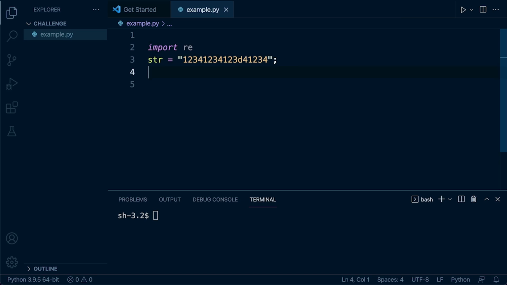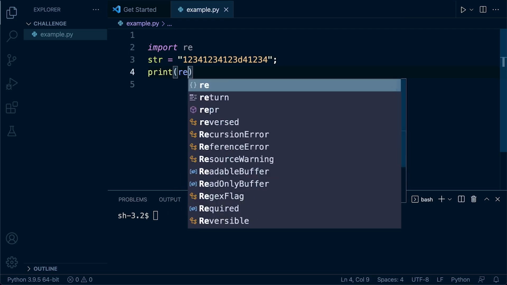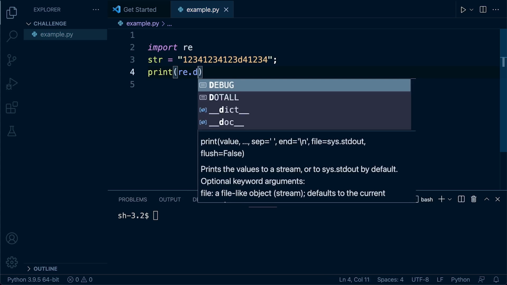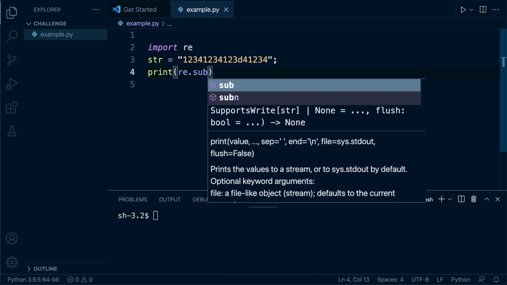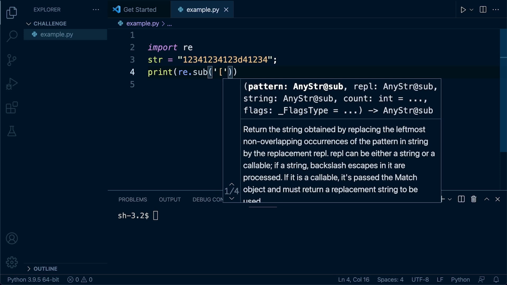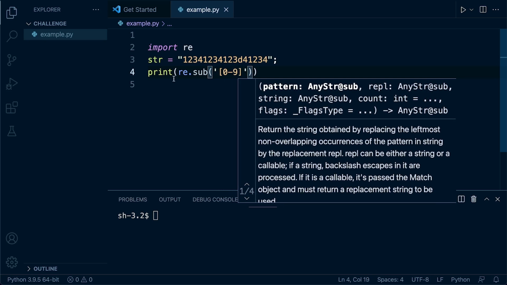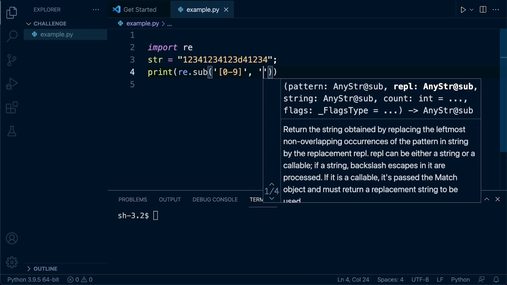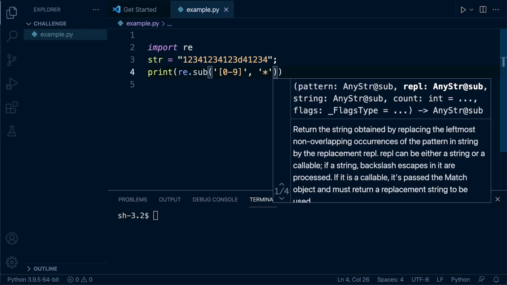And let's go ahead now and print something out. So let's go for print re.sub. Okay, so what we're going to do here then, not dub, sub, and then we're going to specify what we want to filter essentially. So we're going to say numbers 0 to 9. So if we match 0 to 9, we're going to do something. So what we're going to do is replace that with an asterisk.